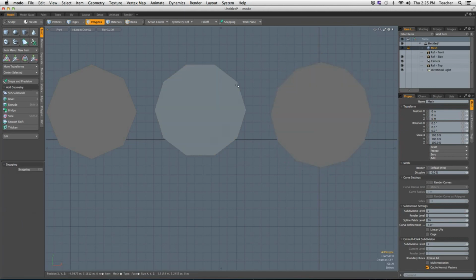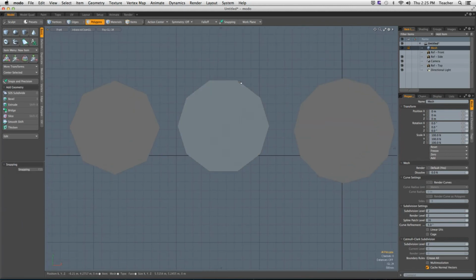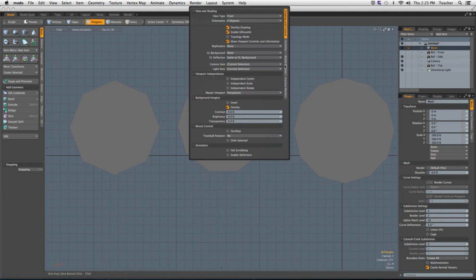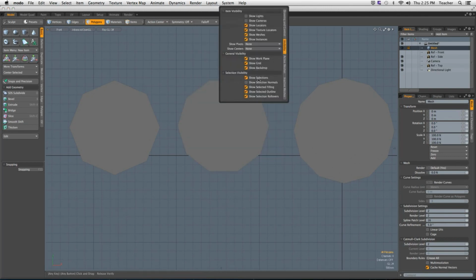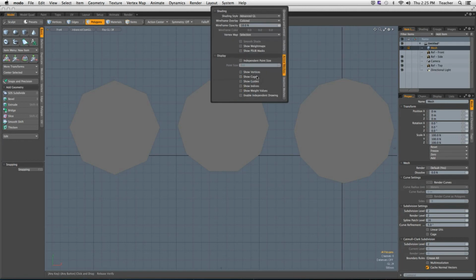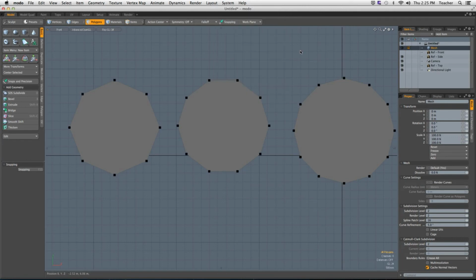Okay, so here we have 3 different cylinders with 3 different number of sides going around their circumference. Let's look at them real fast. Let's do show vertices. We'll make them real big so you guys can see them. Okay, there we go. All right, check it out. So this guy, it's an 8-sided cylinder. The middle one's 10. The third one is a 12-sided cylinder. What is the common denominator, if you will, between the 8-sided and the 12-sided one? Nathan?